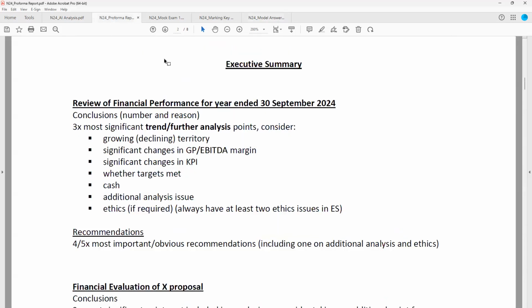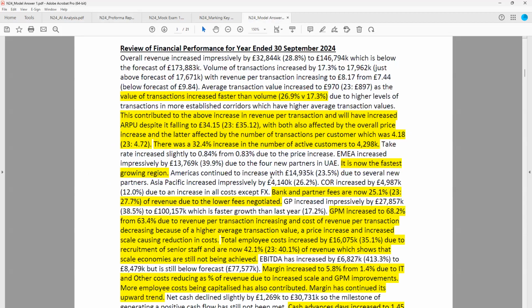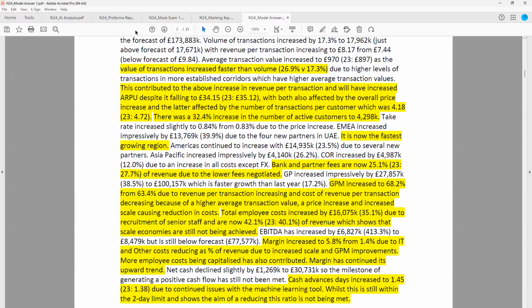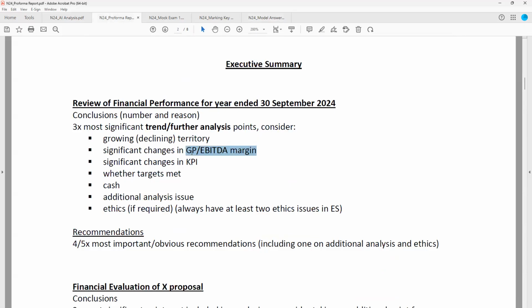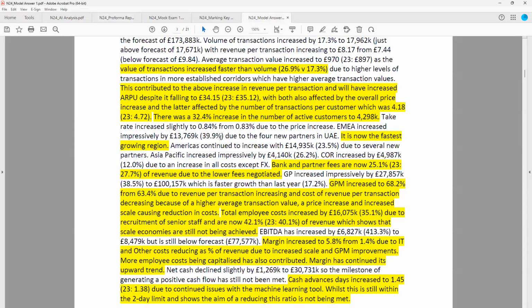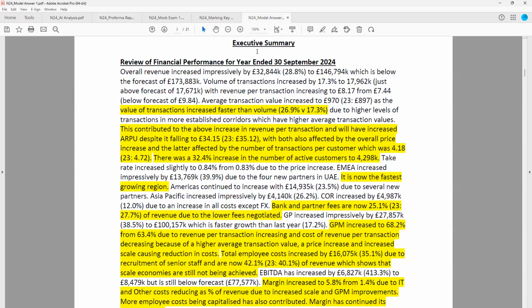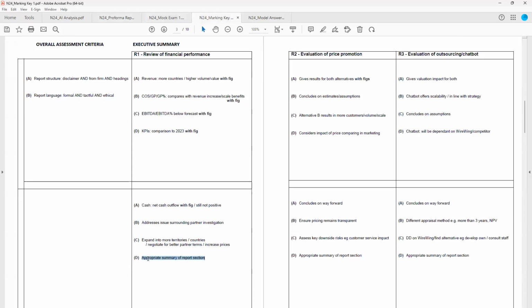adding in some additional points on the key areas, the areas of most significant change during the year, and the areas which are most important to directors, so changes in profit margin, significant changes in a particular territory or in a KPI, whether targets have been met. So you can see the real skill that you need there around judgment on deciding which additional points to bring into the exec summary. You could think, copy your conclusions as a starting point, and you've got a little bit of room to add in some more points, because if you add in too many, you won't get this point. So you've got a little bit of room to add in some additional points.